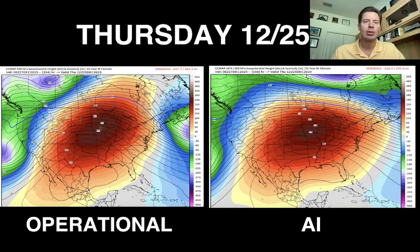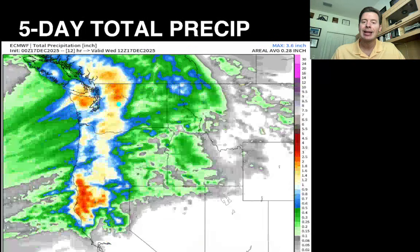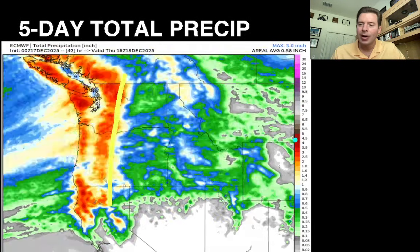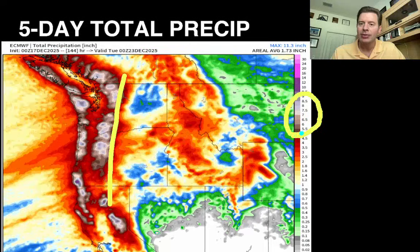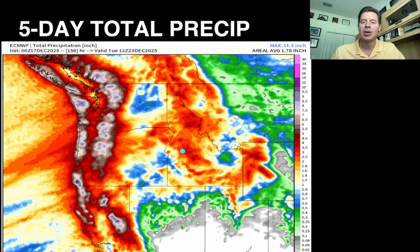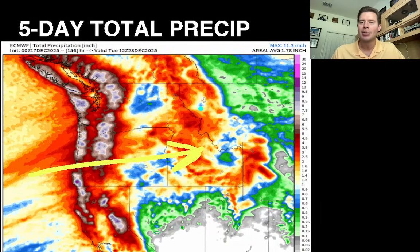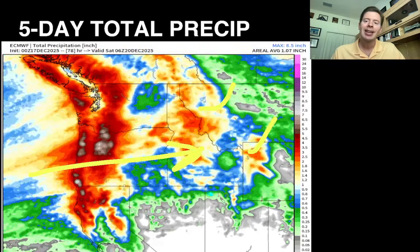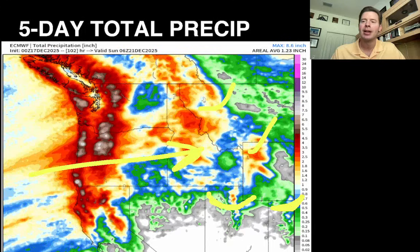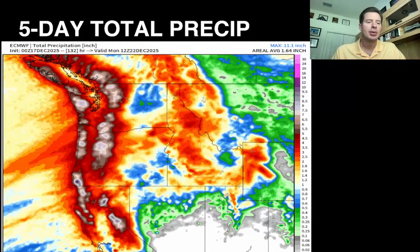Total precipitation over the next five days, as if everything was falling as rain: you've got some deep browns just on the verge of magenta — that's five to eight inches of liquid coming down. Lower elevation rains and then snow at the higher elevations. It's just like a fire hose shooting into Idaho, Montana, Wyoming — and a little bit down into northern Utah and the central and northern mountains of Colorado, but it's just not going to go deep and it's going to be pretty warm in Utah and Colorado.